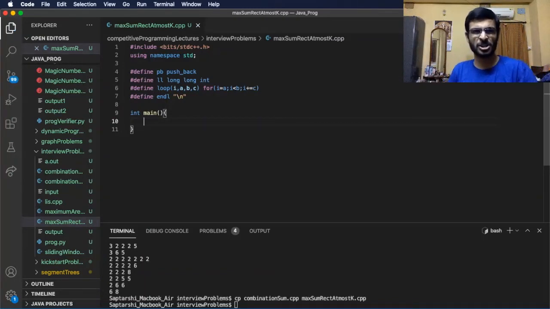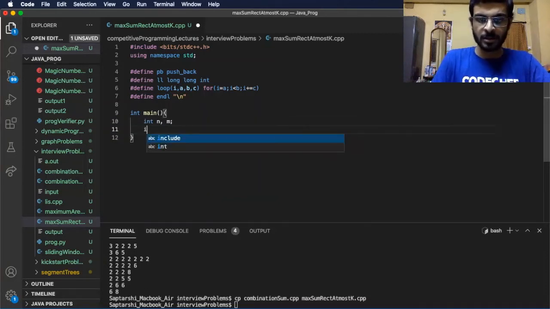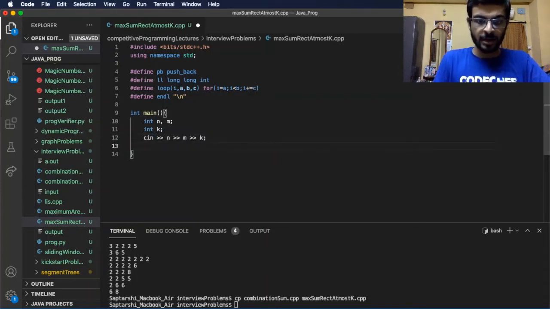Now, what shall we do? We will first take the input. So we have n rows, m columns, and maybe we can use ll. int k is also there. So cin n, m, k. Now we'll be forming a vector of ll for the input matrix, which is nothing but n comma vector of ll m comma 0, right?